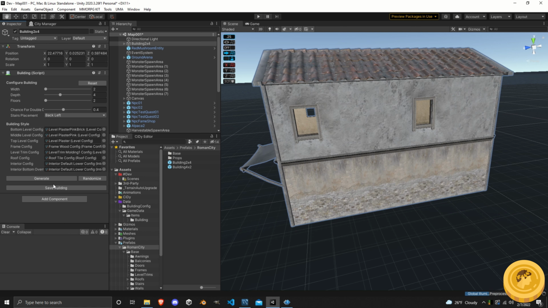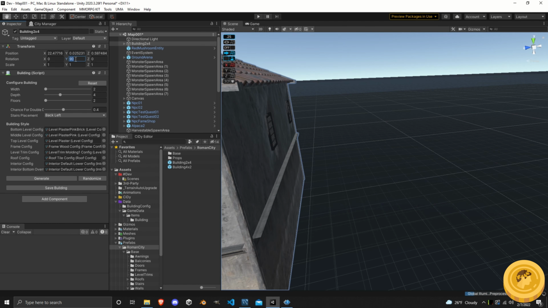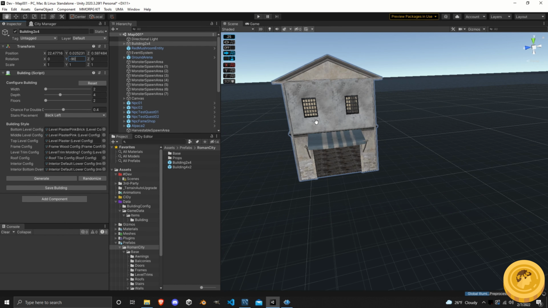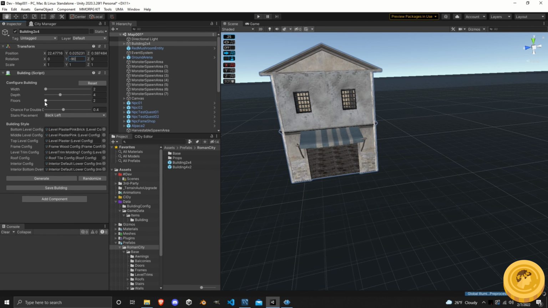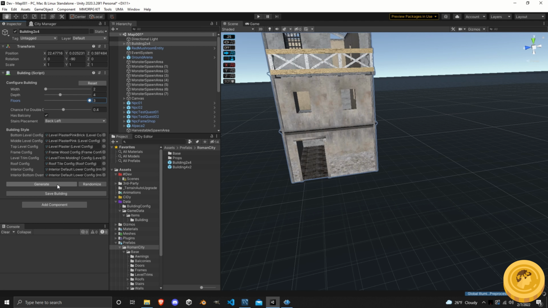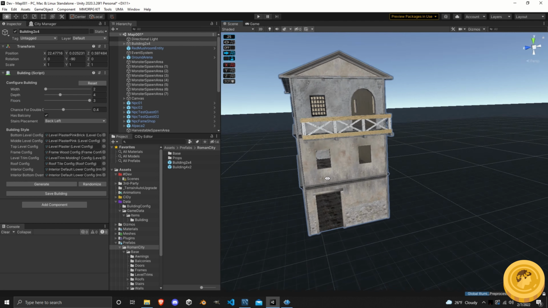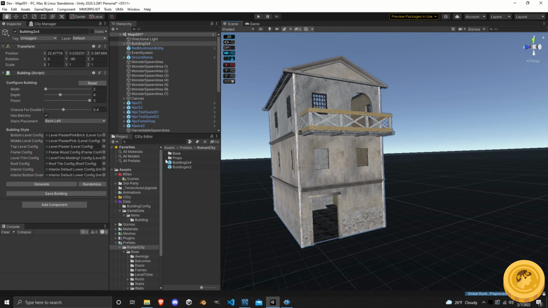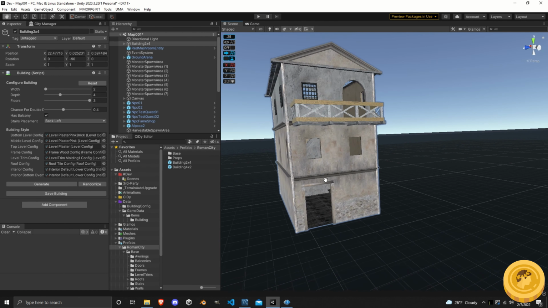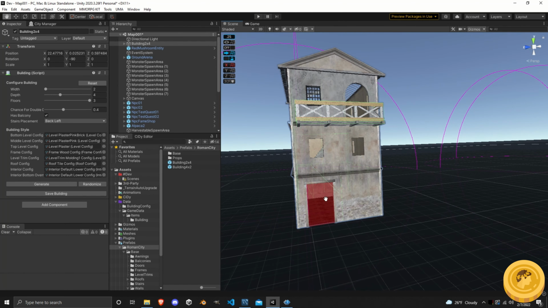Click generate. That orientation looks not quite right, so let's go ahead and fix that. That's a little better. And we can continue to generate this building like we saw before, but the key part we worked on was the integration of the kit this week. So I put in some gizmos. If I go ahead and turn those on, you'll see that the door is red. That means it has not been saved to the database yet.